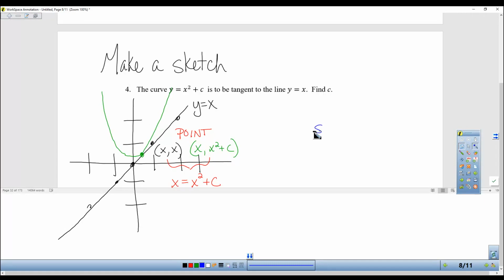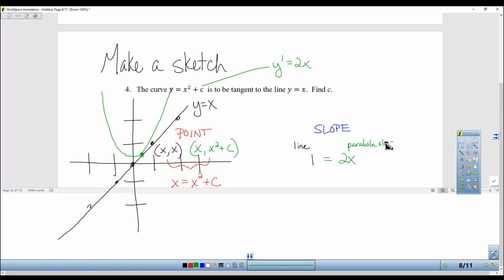The second thing, so this is all about the point. The second thing is going to be all about the slope. The slope of the line is 1. The slope of the parabola obeys the rule 2x because y prime is 2x using the rules of derivatives we just learned. Because c is a constant, it goes away. So if I knew what x value that was, I could tell you the slope. But instead, I'm going to do it backwards. I'm going to say, I want to know the x value when the slope is 1. So I can put these two together. Let me just write parabola.